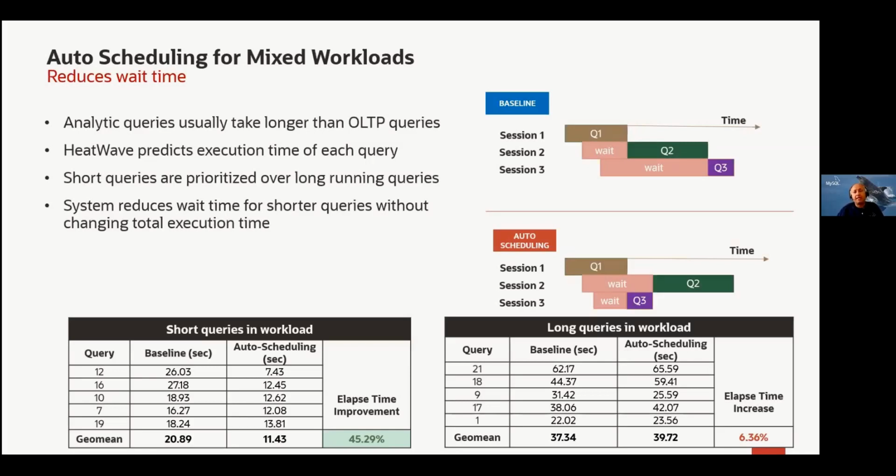In the example I was giving, 1 hour versus 1 minute each, it's okay if all the queries which were taking 1 minute each execute earlier, because they may add 19 more minutes to one query, and that's not too bad. Otherwise, in first in, first out order, all the 19 queries take a hit, having to wait for the first query, which in this example took 1 hour. So there are a lot of advantages to this approach, where the system, using machine learning, predicts the time each query is going to take to run, and then schedules them so that the shorter running queries are executed prior to the longer running queries.